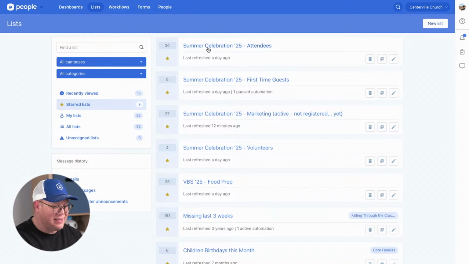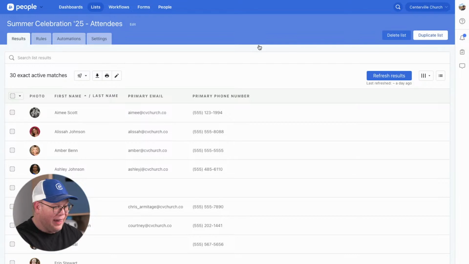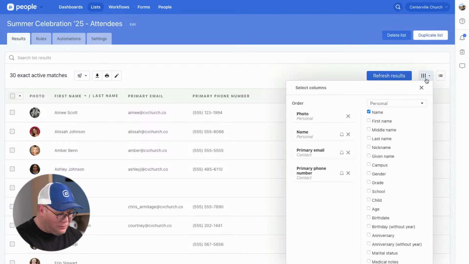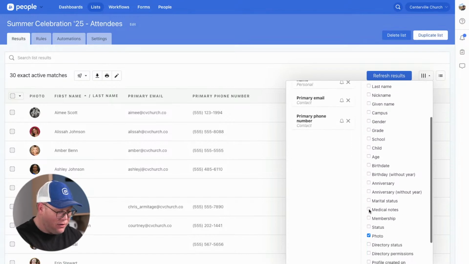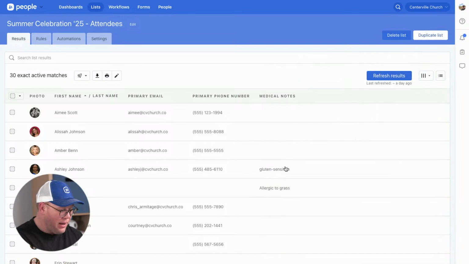So what I can do is have a list of all the people who are attendees, so these are all the kids that are showing up to that event. What I want to point out is that you can add columns here. So I can add a column of medical notes, and then those medical notes show up. And when I print anything that I've shown a column for, it will print that column also. So for that volunteer team who is preparing your food, you can come in here, print this out, and they can see who all the special people are that have a medical note that they need to do something with.